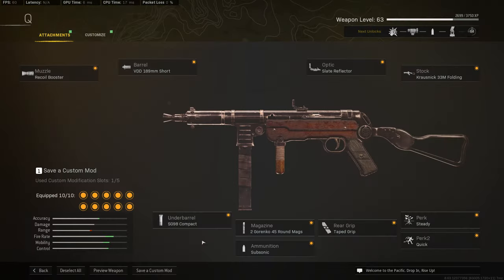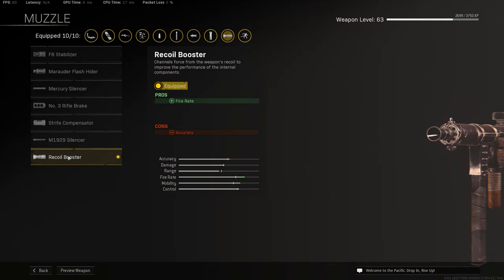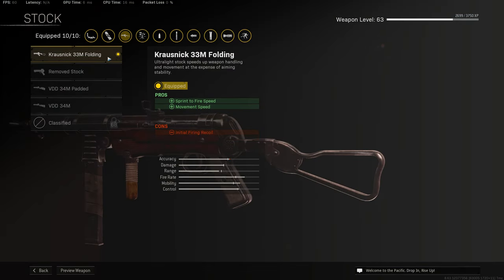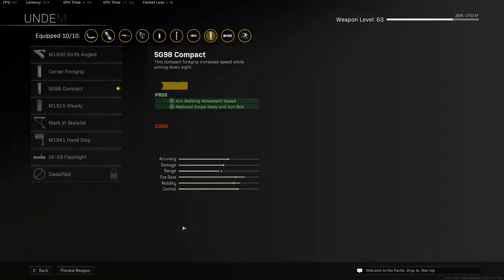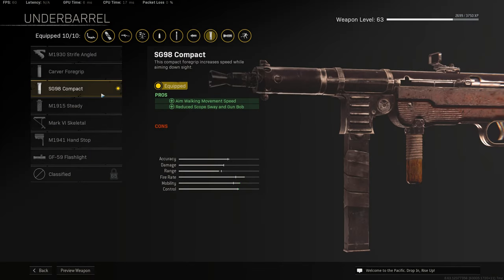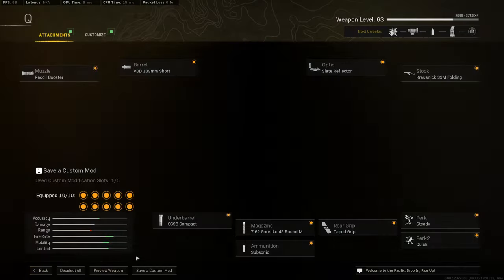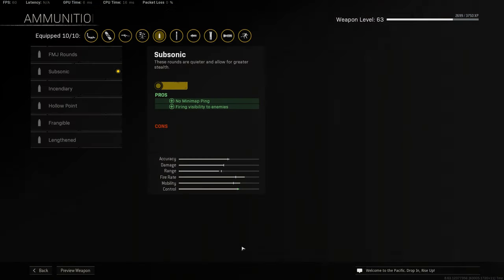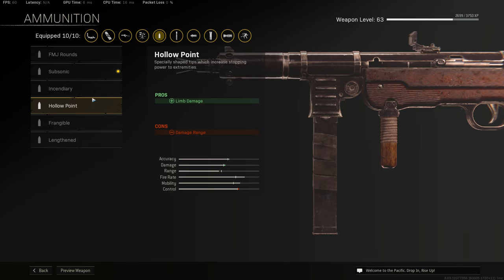I'm sorry, guys. But what I'm running for the MP40 is recoil booster for the muzzle, just for the increased fire rate here. And then for the barrel, we are running the short. And then a slate reflector for the stock, running the 33M folding. And then we're running the compact SG98 just for the faster aim walking speed, so we can strafe back and forth in close quarter fights. 45 round mag, and we're running subsonic, but I believe if you do run the hollow points, you get a slightly faster TTK hitting those limb shots. So you guys can switch that if you want.